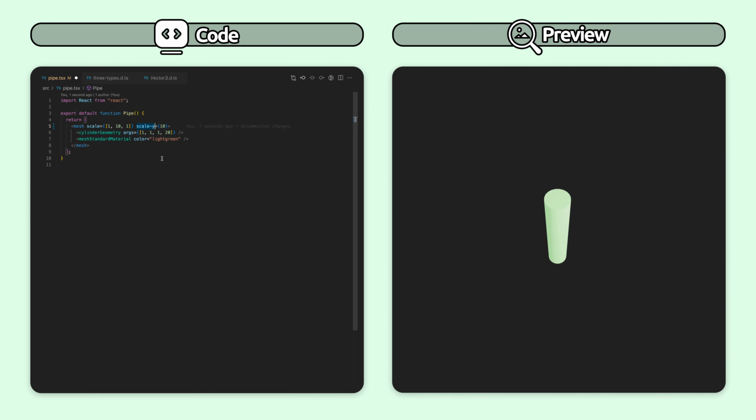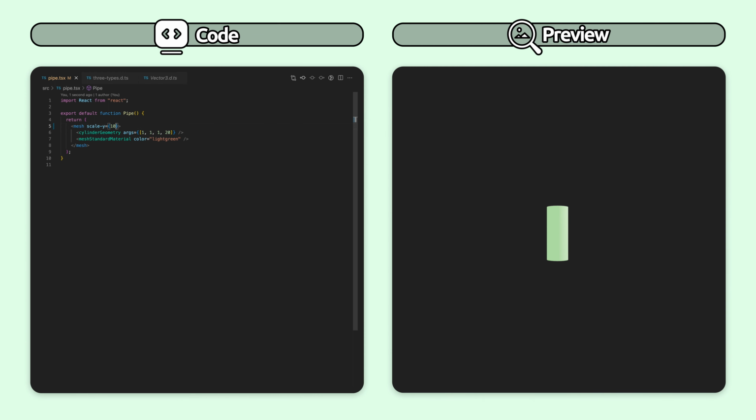Pretend Y had its own sub-properties. You could say Y dot whatever, right? You can keep going. In this case, Y itself is a number, so you wouldn't be able to go any further. So if we get rid of our scale and just keep our scale-Y, we can see that that still worked. And just to prove that I'm not doing anything magic here, I can change the size.